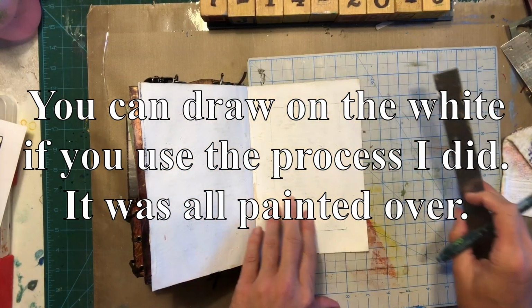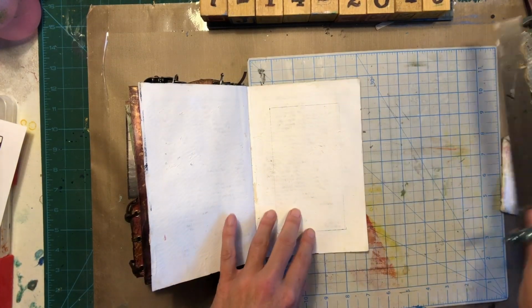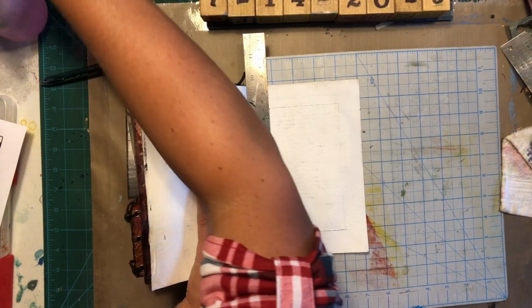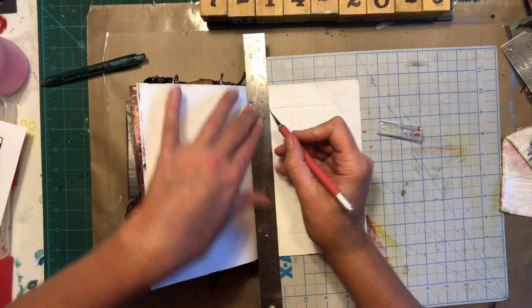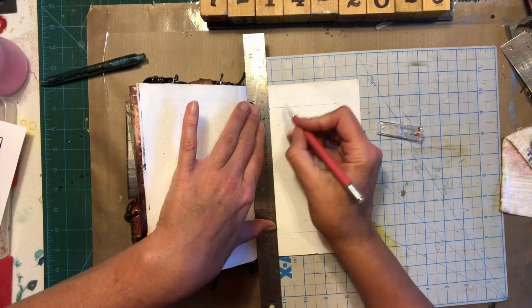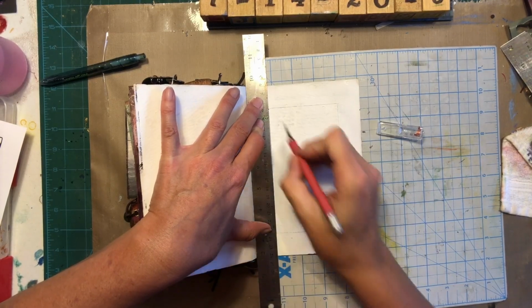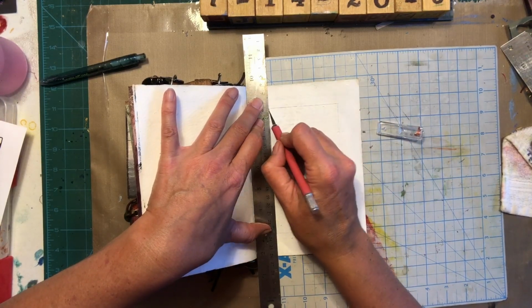All right, so I am going to take my X-Acto knife and cut that out. Let's see, X-Acto knife. My big heavy-duty one would be awesome, but since I don't know where it is right off the bat, we'll take this one. Now, we're going to be cutting through quite a few pages. Remember, we've got the inside frame there. So we're going to cut here, and we're going to make a couple different swipes until it goes all the way through.